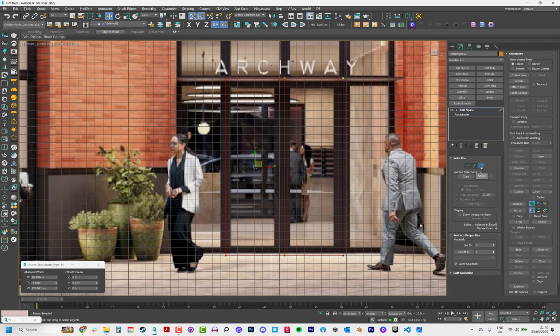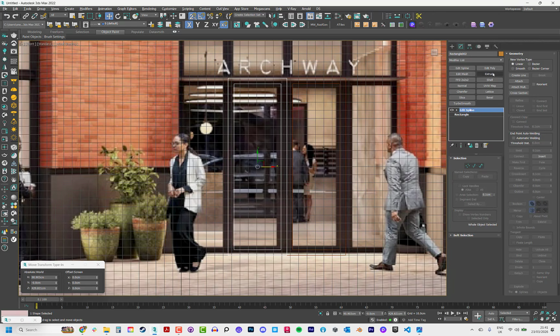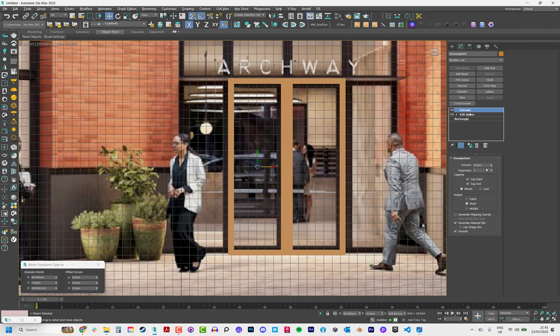choose the spline and make 10 centimeter. Maybe 10 is too much. Let's make this 7 and add a texture to it, like 5 centimeter maybe.